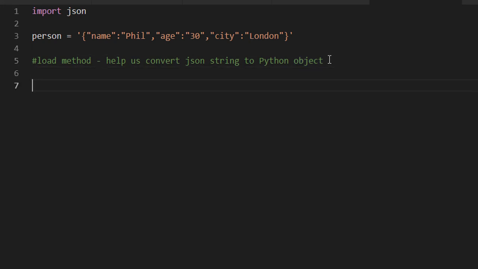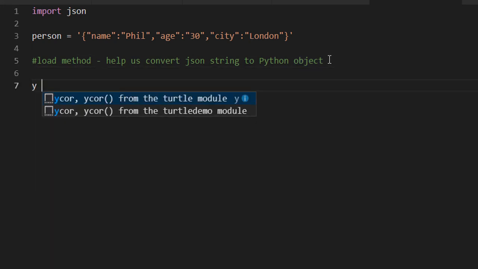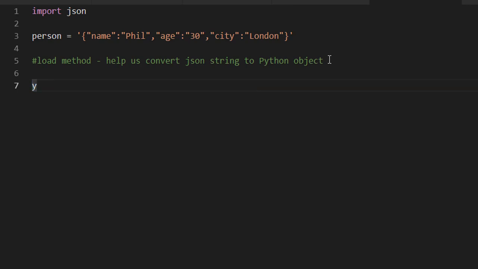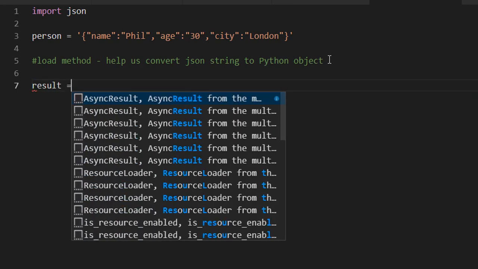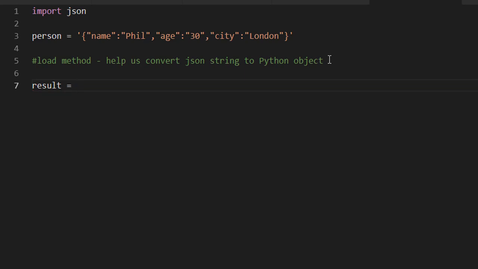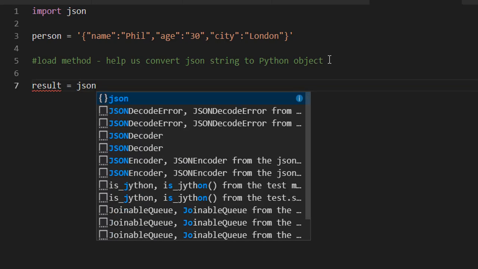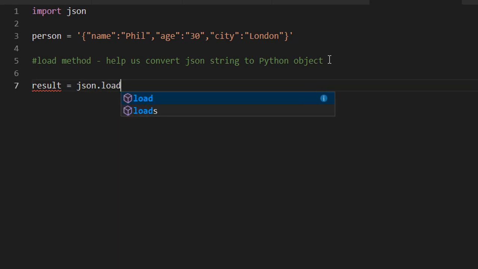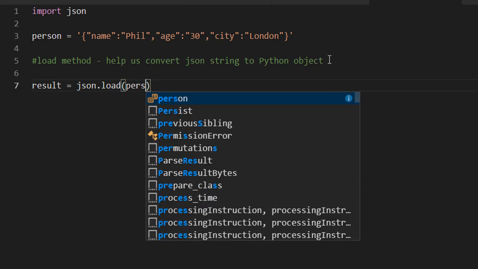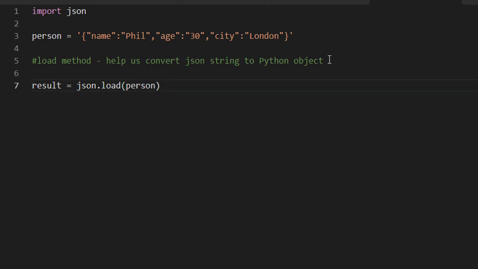So let's try that. I'm going to have a variable called result equal to the load method, which is available in the JSON package. So json.load, and you need to pass the input here.